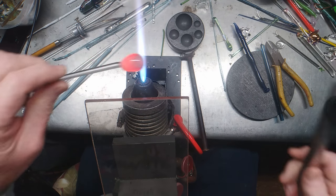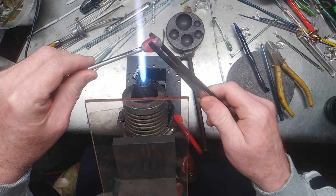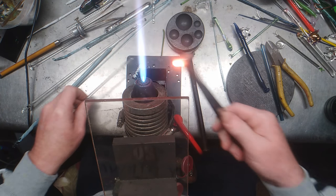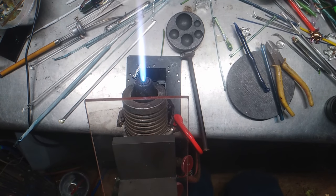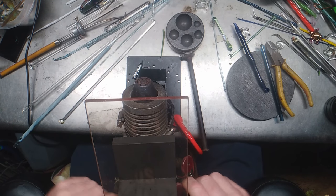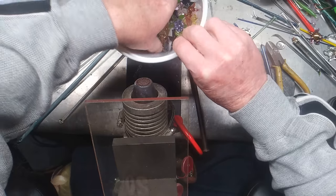Let it cool down and I'll show you. I'll tap and fire polish that off. There it goes to where you can see the colors. And I don't know if you can see it or not, but it's got a nice sparkly glittery going on all over the place on that thing. That's pretty. That's not the best thing to do, but I'm going to do it anyway. I just turned on my oven, so I don't think I'm going to have to worry too much about reaching in there and putting this thing in there. But there you go — one Easter egg, ready to hatch for Easter. I think I got one in this little pile of all the cool stuff that I've been doing.